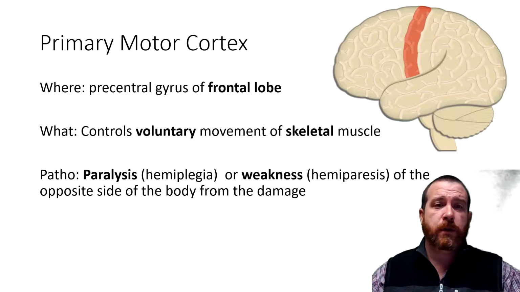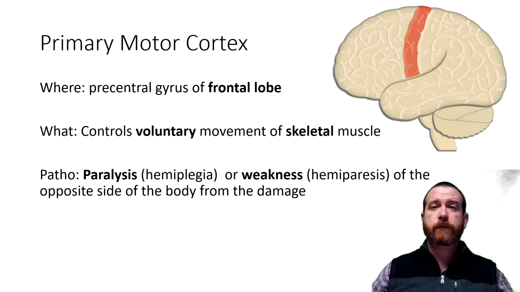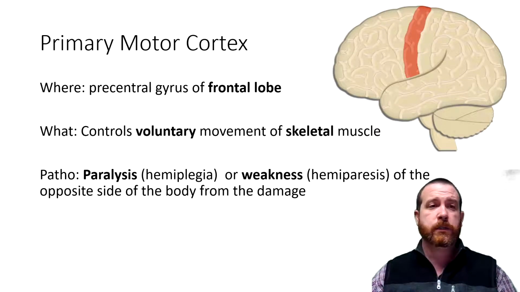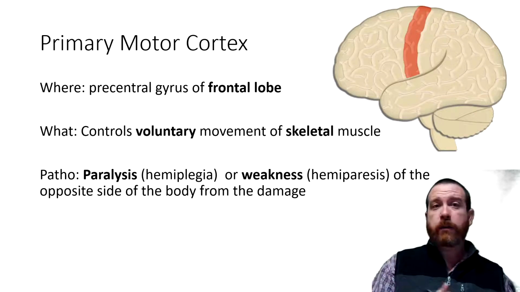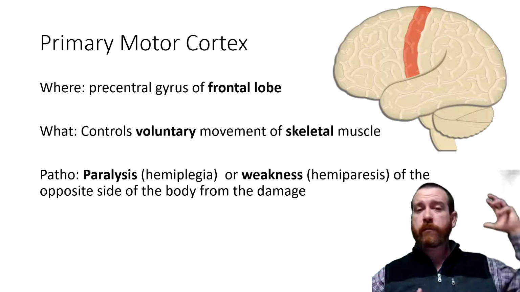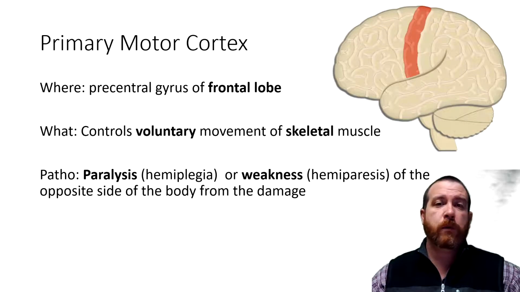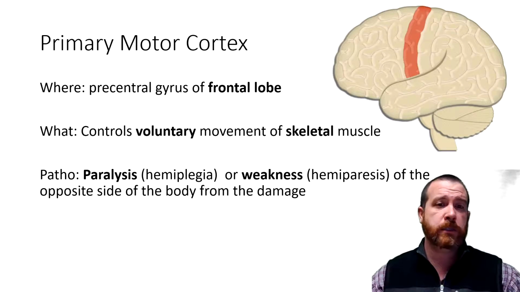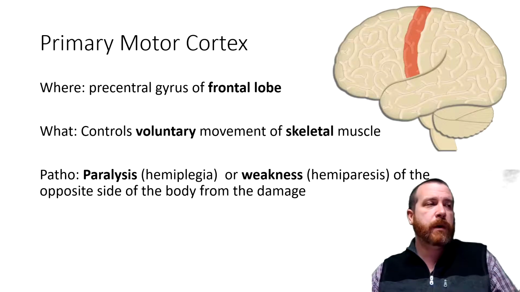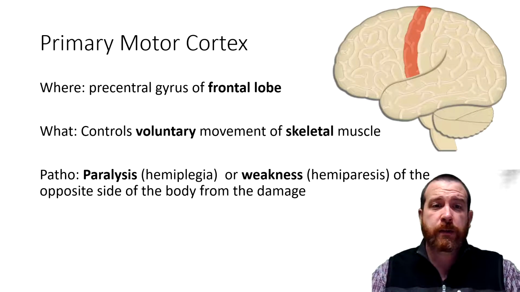We could be talking about hemiplegia, right? So complete paralysis. Maybe I completely lose functionality. Depending on where we're talking about the damage in this motor cortex, I could lose the entirety of my lower body movement on one side of my body. I could be losing the entirety of movement on one side of my body, right? Or we could be talking about just a weakness, hemiparesis. Hemiparesis is I have a well-developed right arm, I can move and lift things, but my left arm is very weak and I don't have good muscle tone, right, depending on the degree of damage.